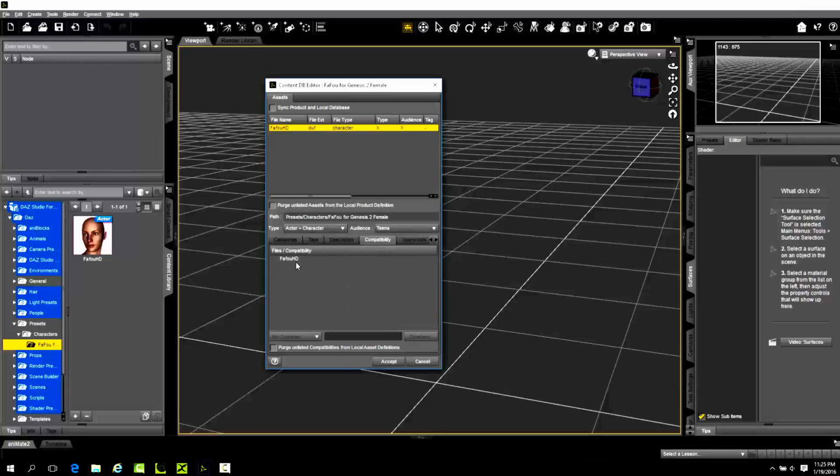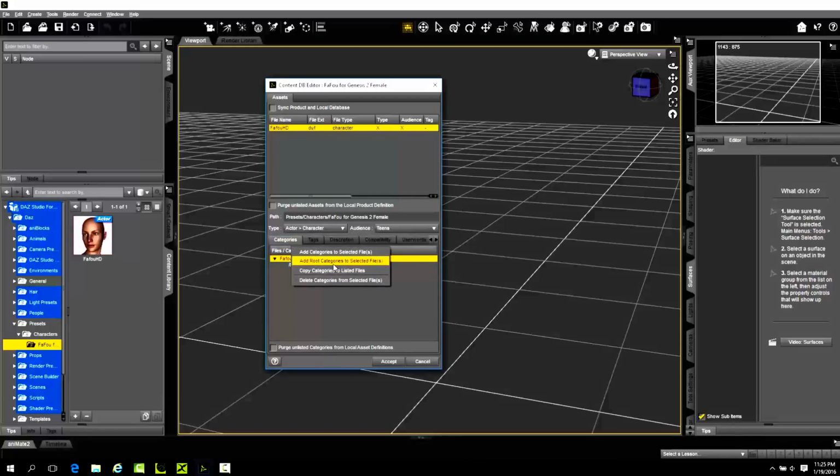Once it's under material, you select it and add to compatibility, and now you can add it to the material. You can add more than one compatibility under here, and add it to different areas if you like. I just like to add it to the figure and female, that's it. But you can add more.